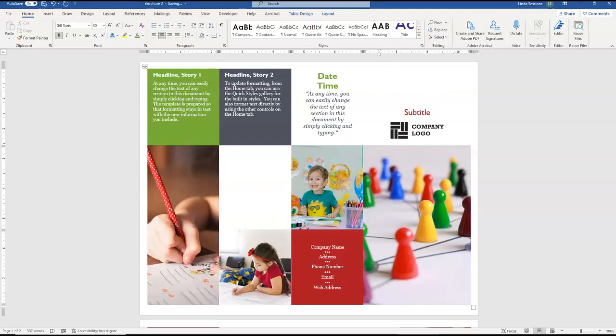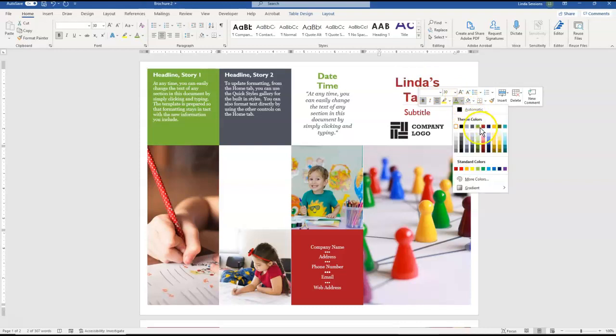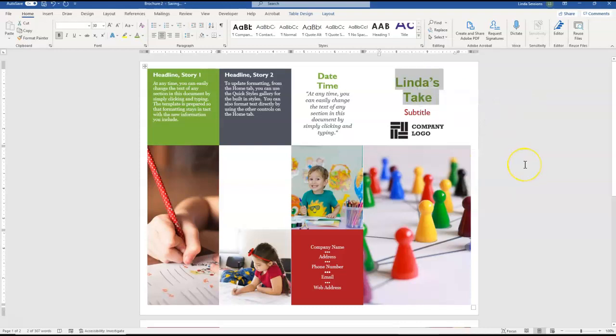You can see my text isn't showing up. So I need to triple click to select that paragraph that I just entered. Then I'm going to come over here on my floating toolbar to my font color and select the font color. So I have to go in and change it. My text was there, I just need to change the color so you could see it. I don't need a subtitle, so I'm going to select that. Then I'm going to delete it.